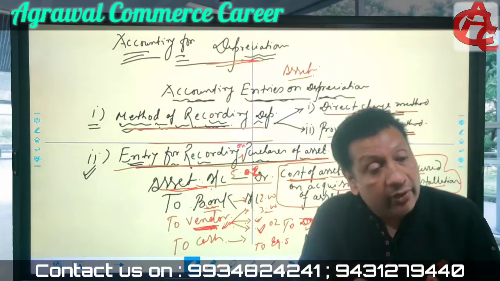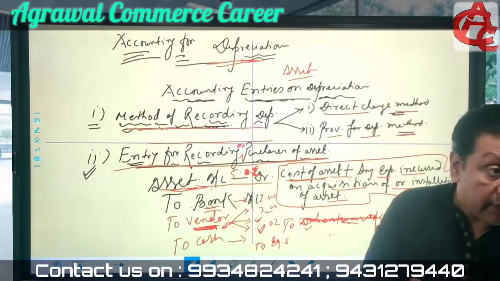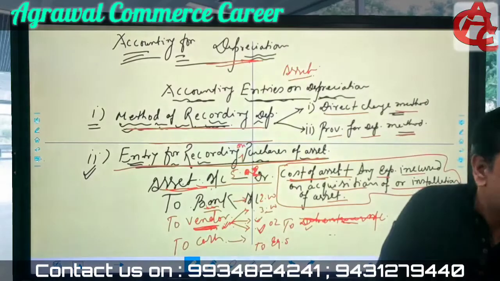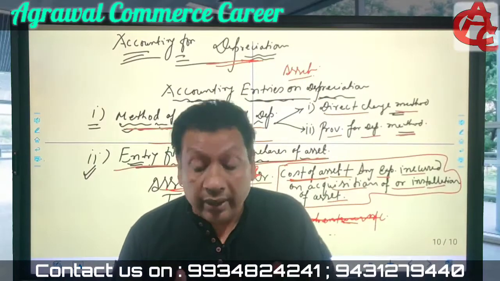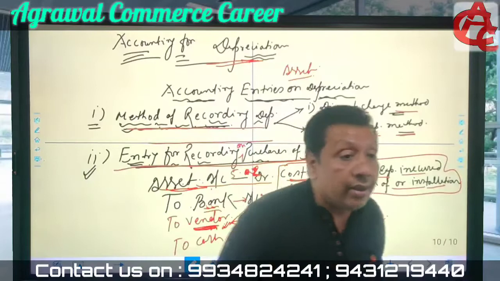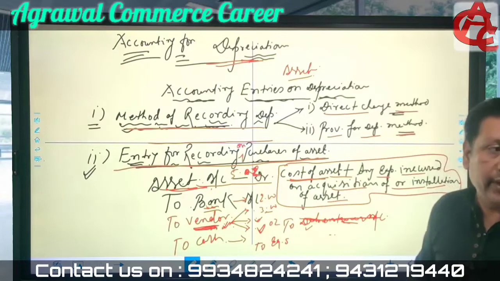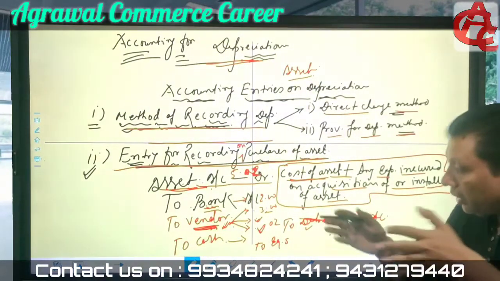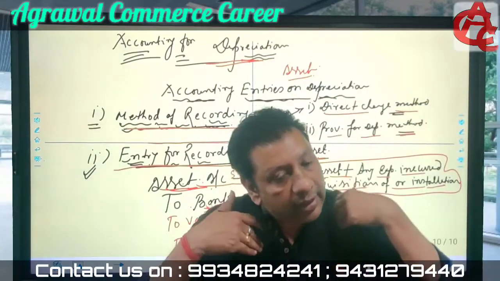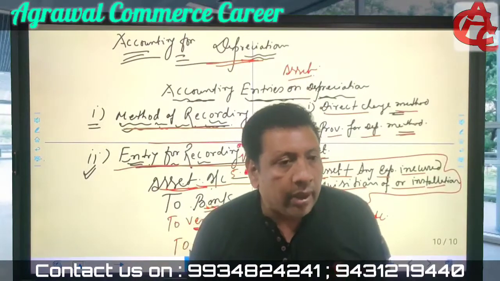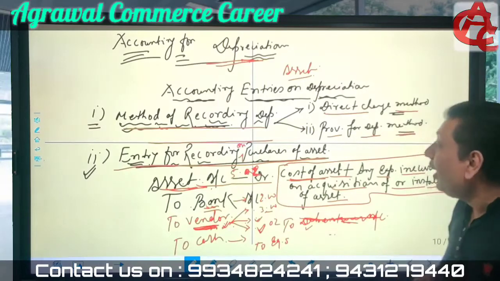Preference shareholders get a fixed rate of dividend, but equity dividends are not fixed. Preference shareholders may receive arrears of dividend in case of cumulative preference shares, but equity shareholders cannot demand arrears of dividend. If in any year the company fails to pay the dividend, they cannot demand the arrears. Is it clear? And it is included in your syllabus. You may read it. Otherwise, I have done the segment of company accounts, issue of shares, in which I have discussed it in detail. You may watch that video. Otherwise, you may find it on Udemy also. So thank you very much.